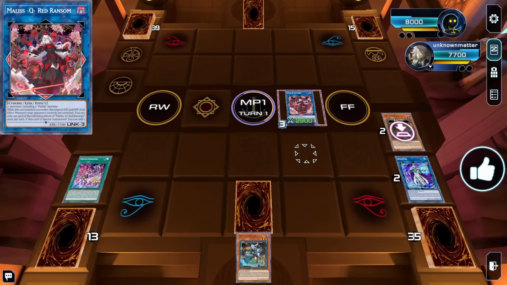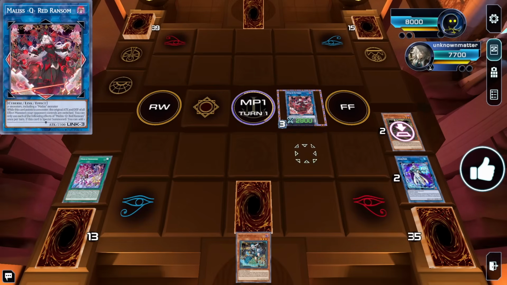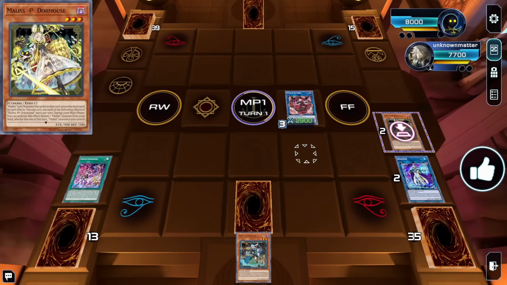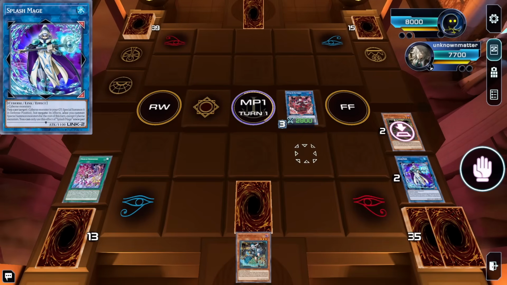And Red Ransom is going to be our 5th summon here, so we're still perfectly fine under Nibiru, because even if our opponent has Nibiru, we can go ahead and chain GWC 06, banish our Red Ransom for cost, and then Red Ransom will trigger on a new chain to come back and then banish Chessie Cat from the deck, and we still have our March Hare in hand to continue comboing as well.